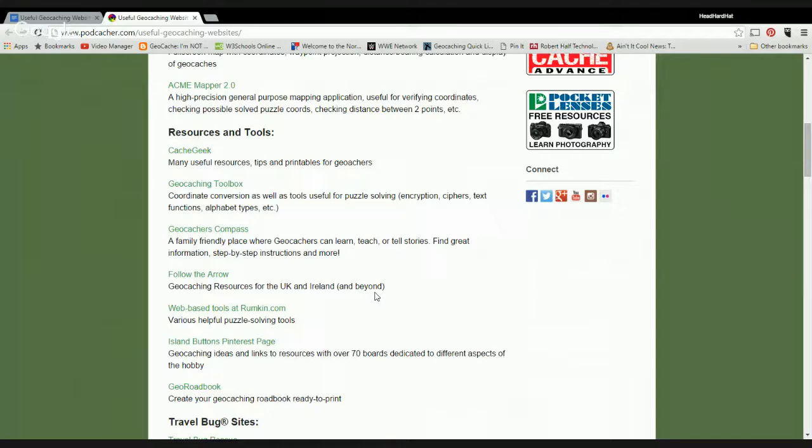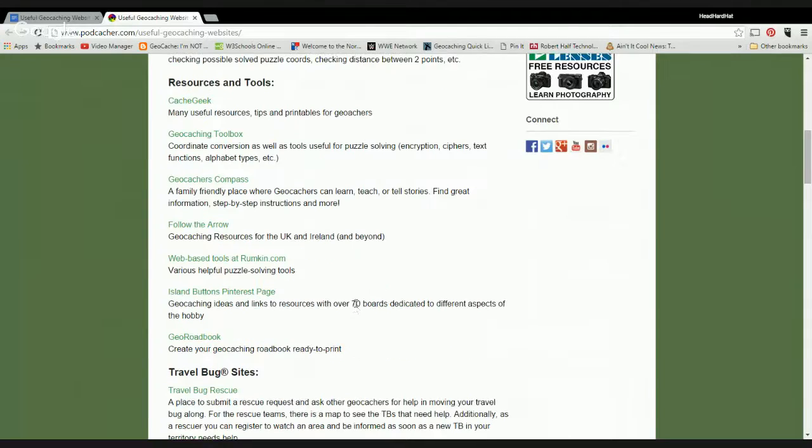There's stuff in this list from Sunny and Sandy that is worldwide. So for our friends overseas, you might want to give it a gander as well, because some of these are German-based, some are Russian-based, just all sorts of different things. Plus they have the English versions as well. So it's really good for us. Apparently Rumkin is great for puzzle cachers. Oh, excellent. That's why I love our folks in the chat room. They've got our back.